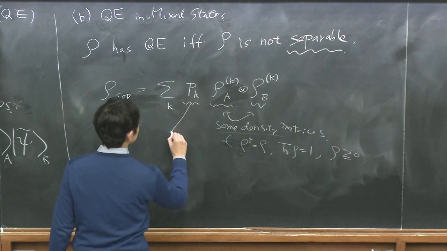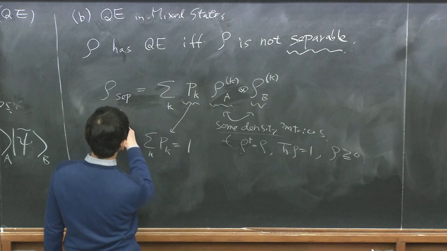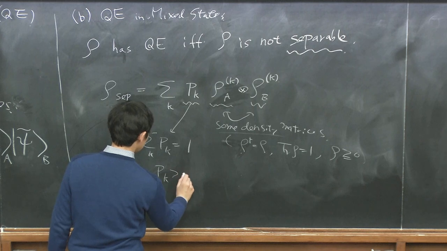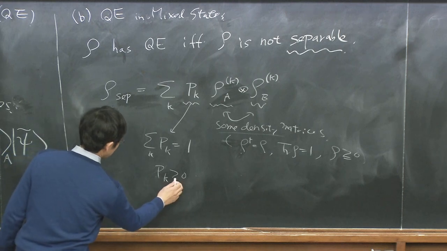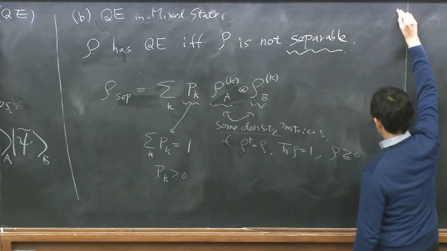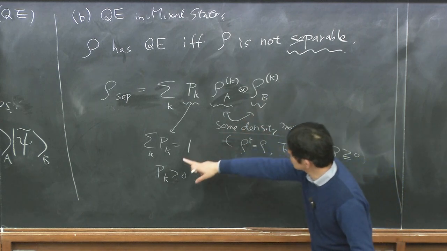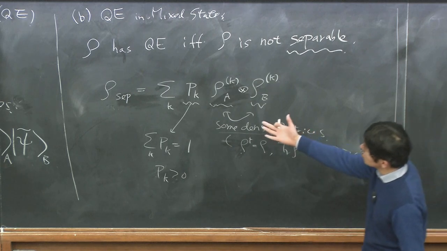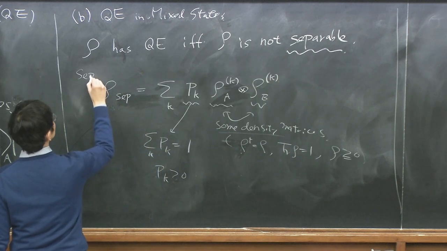This is the mathematical definition of a density matrix. And also p_k is important. p_k is a probability distribution, so if we sum over all k, this is one. This also guarantees the normalization. But it should also be positive. Naively, you might think this is always possible, but this is not true because we have many conditions like this. If this is possible, then there is no quantum entanglement. But if this is not possible, we call it an entangled state.